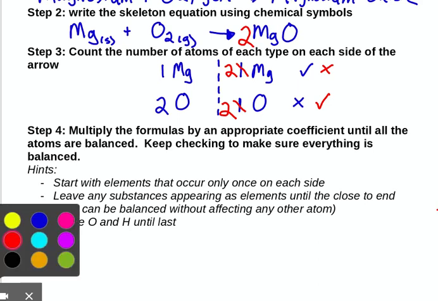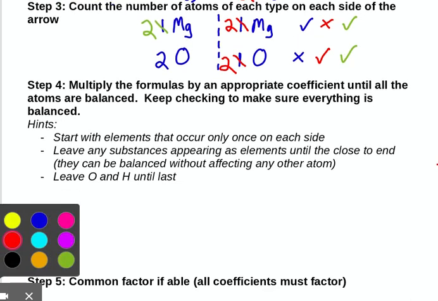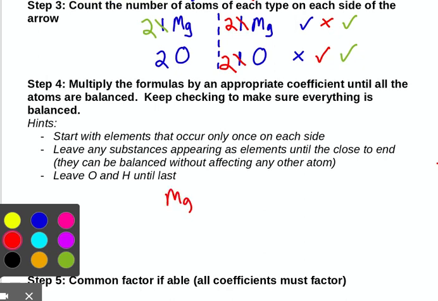And this is a fairly easy example because I have 2 magnesiums in my product side now, but only 1 in my reactant side. So if I add a 2 here, this becomes a 2. That green 2 only impacts magnesium. And so now my magnesium is equal and my oxygens are equal. So if we just write out what we did down here, we took the magnesium oxide and I multiplied it by 2. And then in green, I took my solid magnesium and I multiplied it by 2.